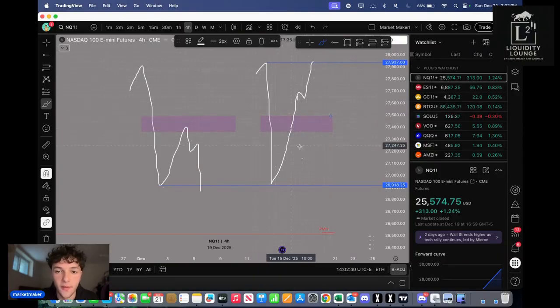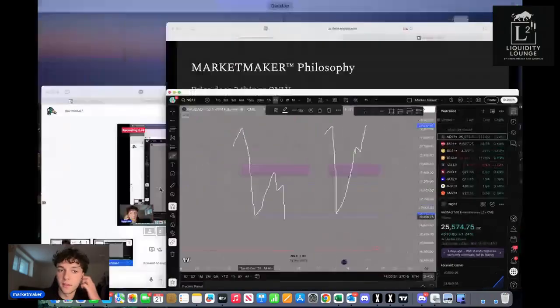So it looks something like that. Price fails to offer fair value, so we seek the opposing liquidity, or price offers fair value and respects the fair value gap, and then it seeks the external range liquidity in the current order flow that it's in. All right, so that's that.